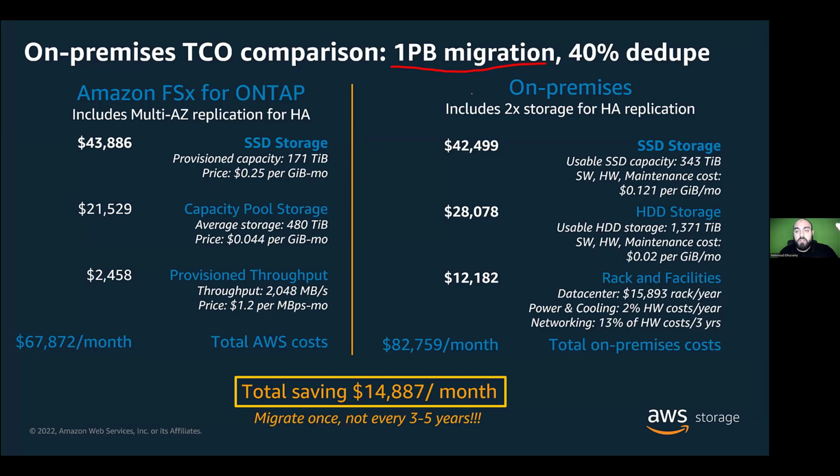However, if they do this and do not actually start investing, they would see they will be paying too much compared to using FSx ONTAP. So I'm seeing here a total saving of $15,000 between using ONTAP versus not using ONTAP.